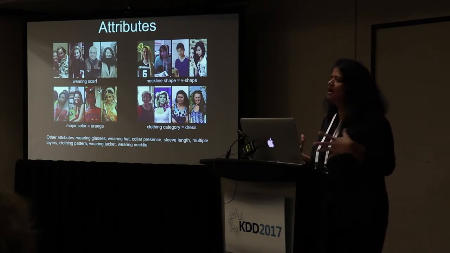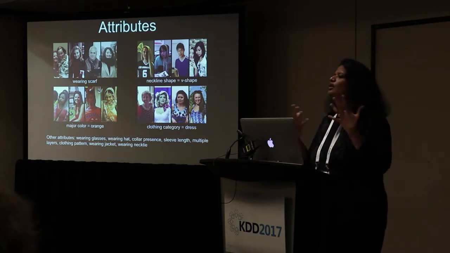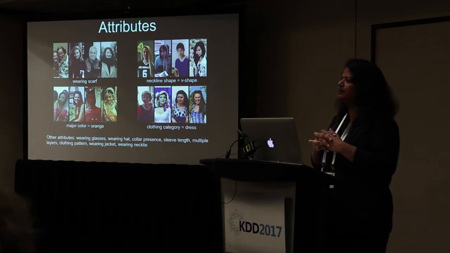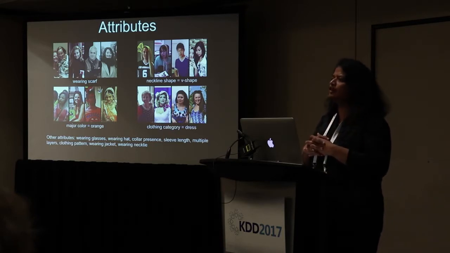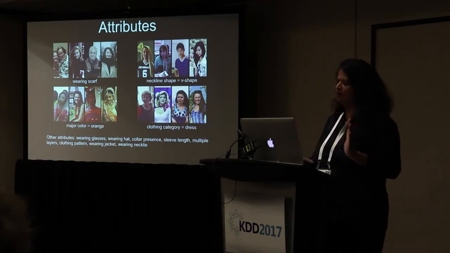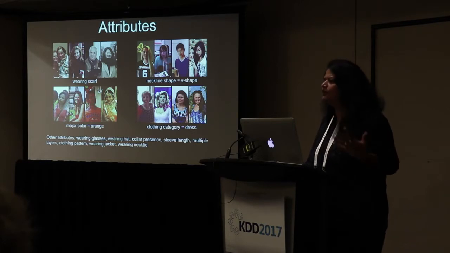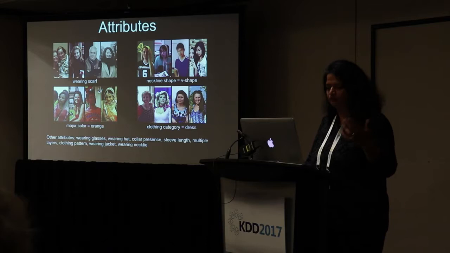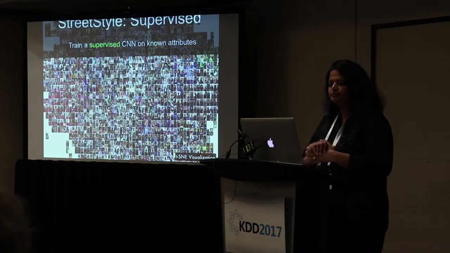It's actually not the most exhaustive taxonomy at all. We built off some existing work. There's lots of great work, as you all know, and several people in this room have contributed to the great work in this space. We built off some known taxonomies, and we just picked a basic 12 attribute system. Going further, we're actually working with a fashion designer who is giving us a much more comprehensive taxonomy that we're hoping to annotate in the future.